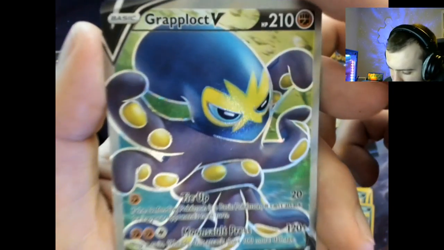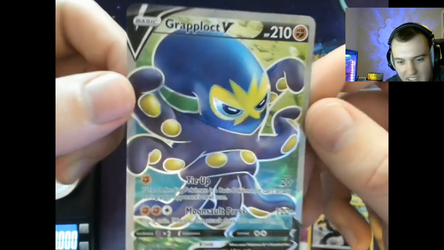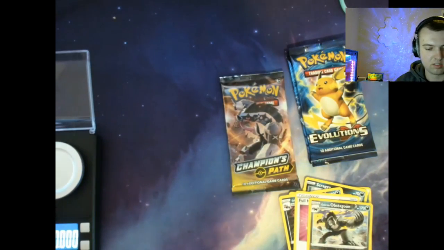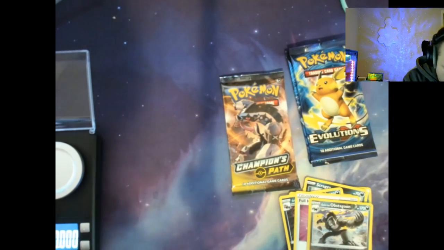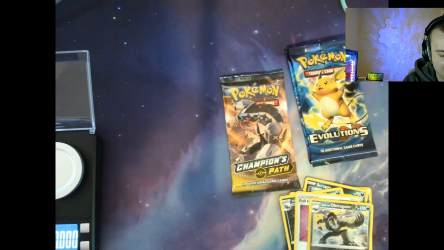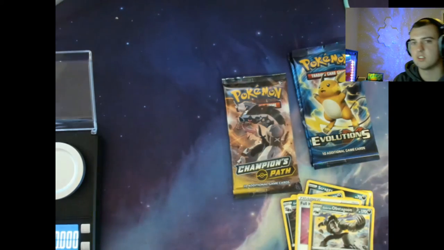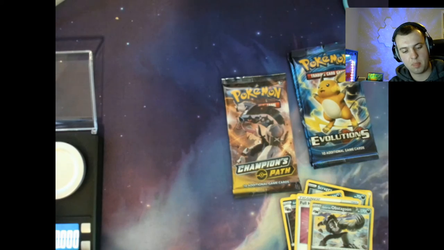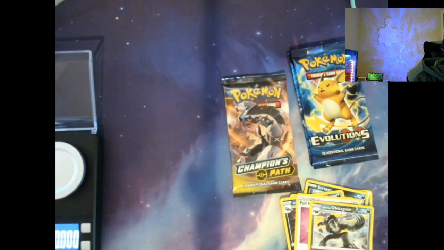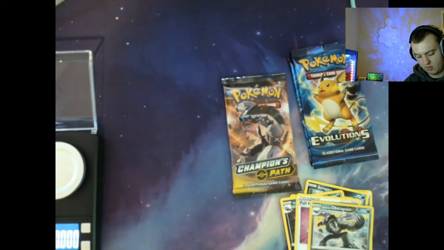What is this guy? Grapploct? I don't know what that is. But it's a V card. We'll take it. I don't know, I forgot what that was. I think I took a picture of it. Rick, what did that one weigh? 22.3... Leave this bad boy out. E-card, I'm gonna take it.